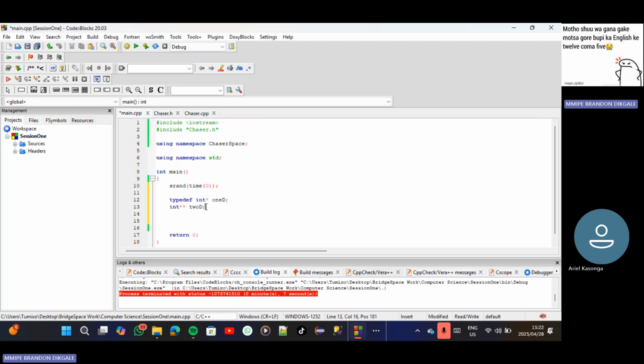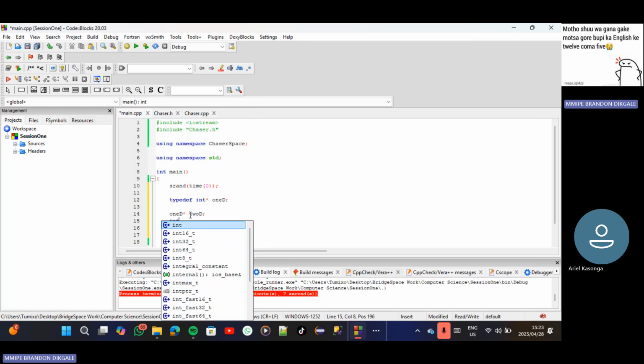So instead of saying int pointer like this, we're just going to use the name we're giving it. We're just going to say oneD. So this oneD will be representing int pointer. We're just basically using its name. And if you want this array to point to a twoD array, we're going to say int pointer.